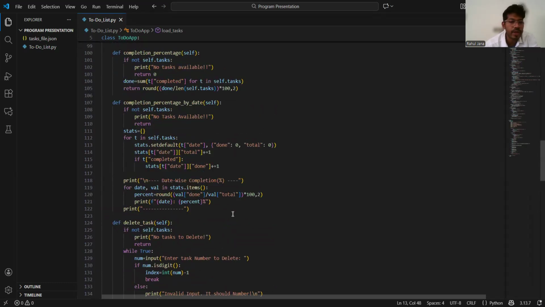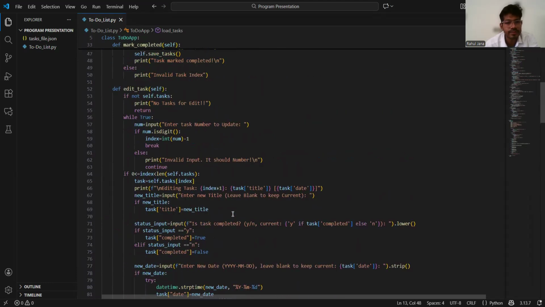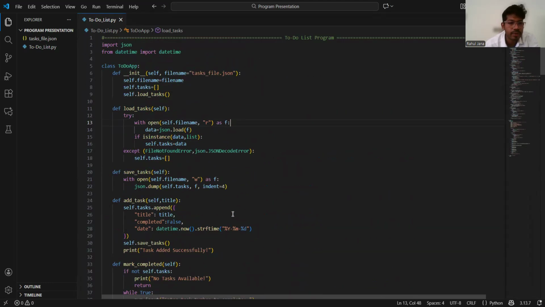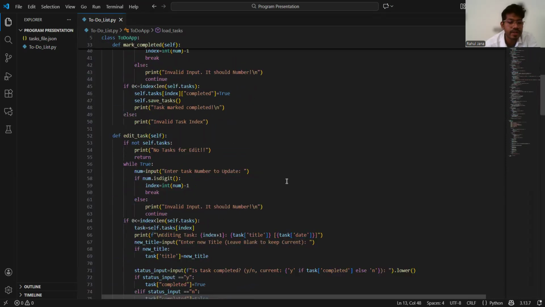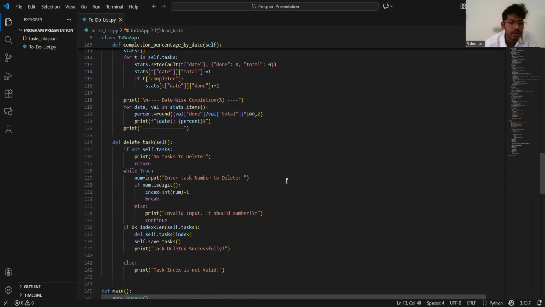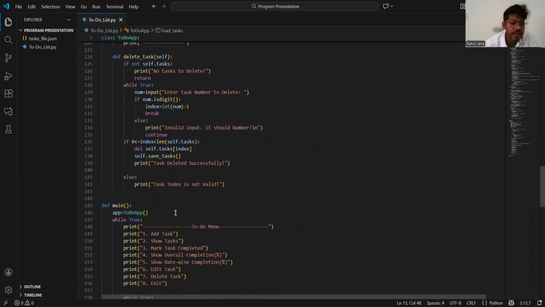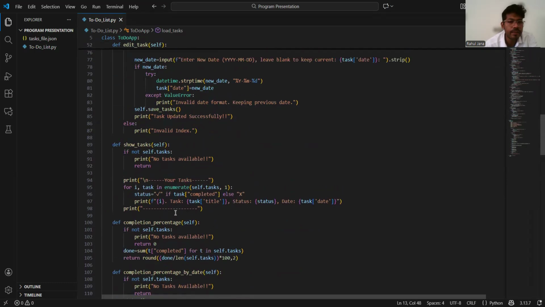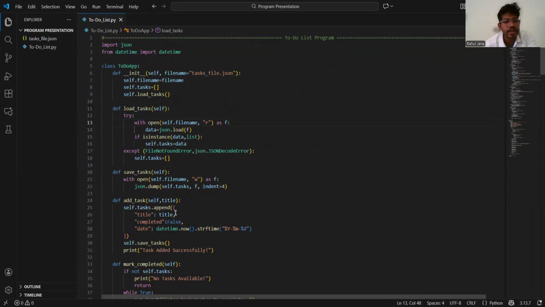Now I am going to the portion where I left from. I am explaining the function load_tasks. Then self is for the instance, that is app. Here app is the instance, and self holds the instance, that is, self holds app.